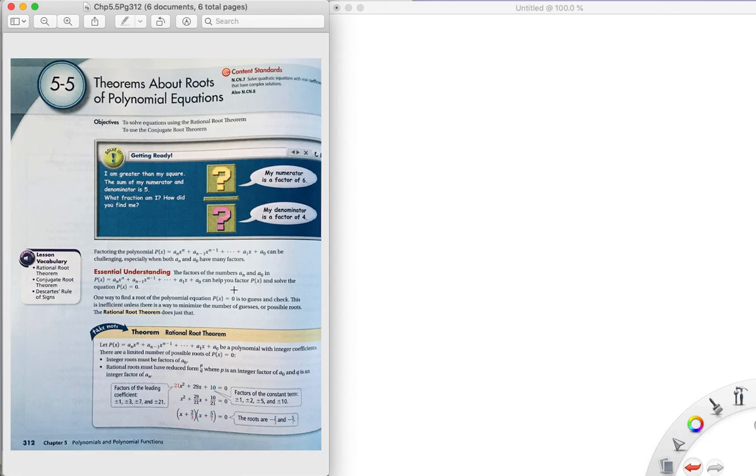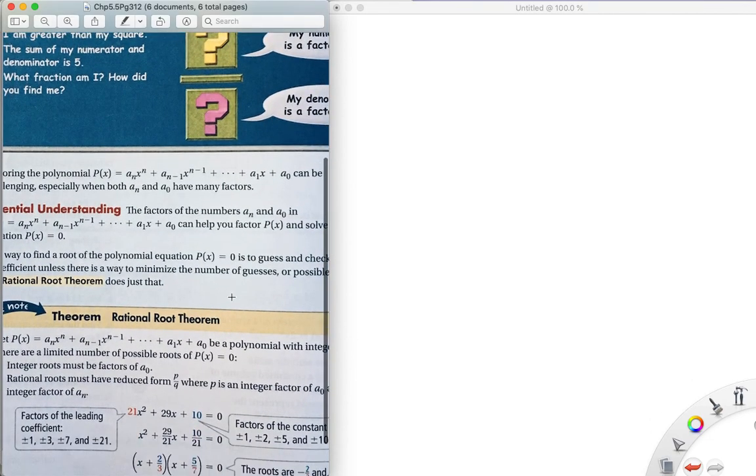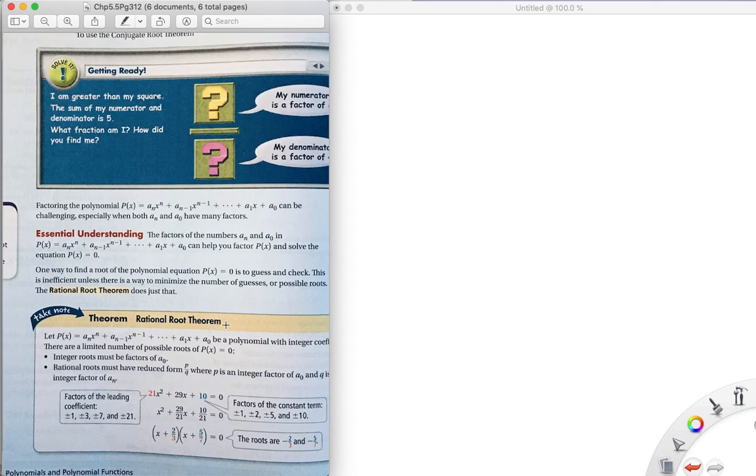We have something called the rational root theorem. And the rational root theorem works really well with cubic functions in standard form. It says that if we have a polynomial in standard form, then we can get potential roots by getting factors of things. So, for example, I'll use the actual numbers here that they give us.